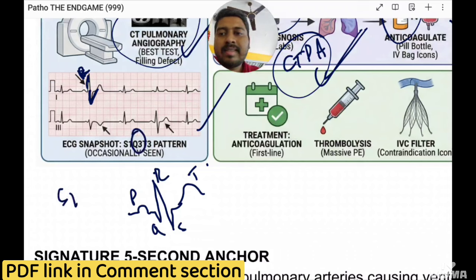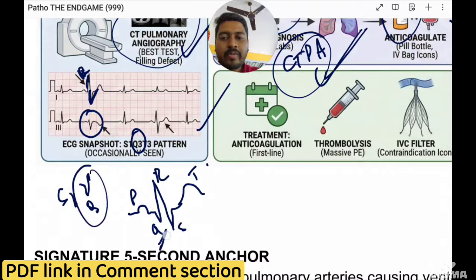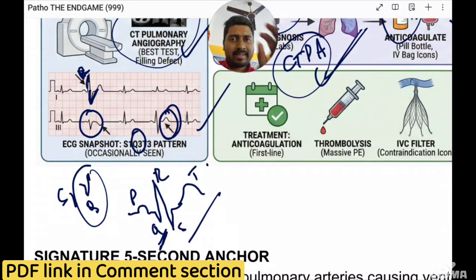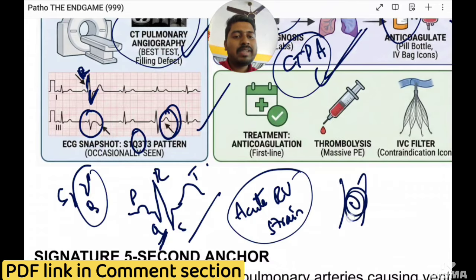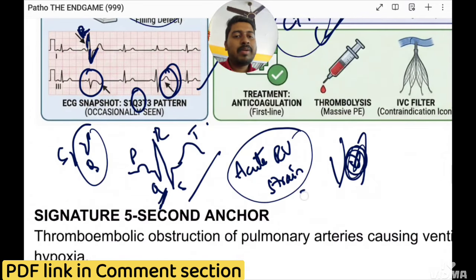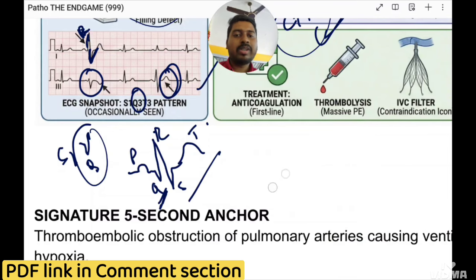Q3 means there will be a Q wave which is not shown in this. Okay, so basically it will be like Q wave in lead 3. Okay, that is Q wave, and then there will be T wave inversion in lead 3. Okay, so this pattern is not specific for pulmonary embolism. This pattern tells you that there is acute right ventricular strain, okay, because of a large pulmonary embolus which is occluding the pulmonary artery, because of that there is strain on the right ventricle. Okay, so that pattern is S1Q3T3.